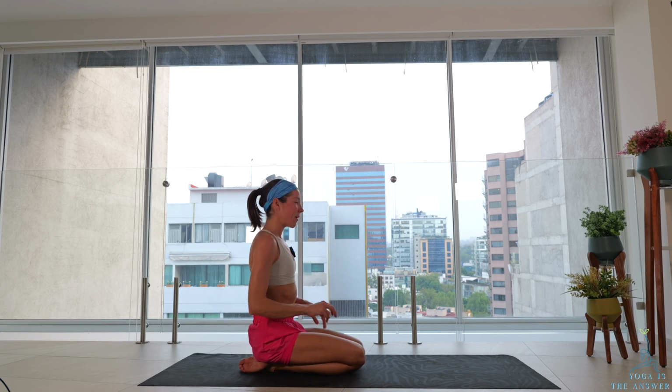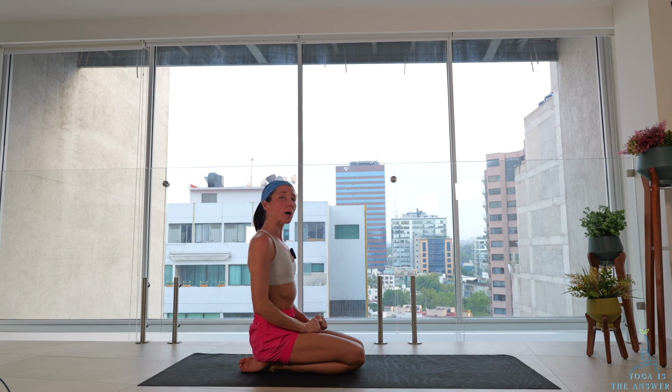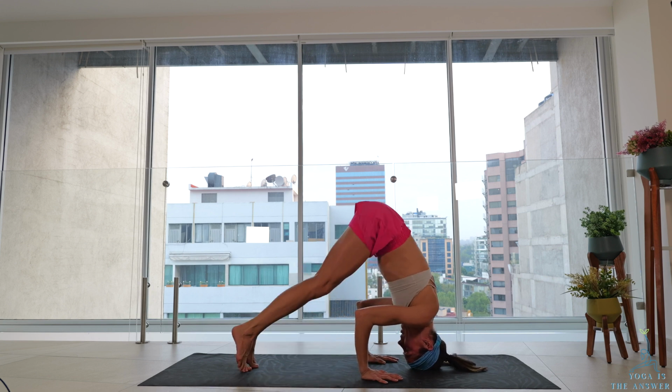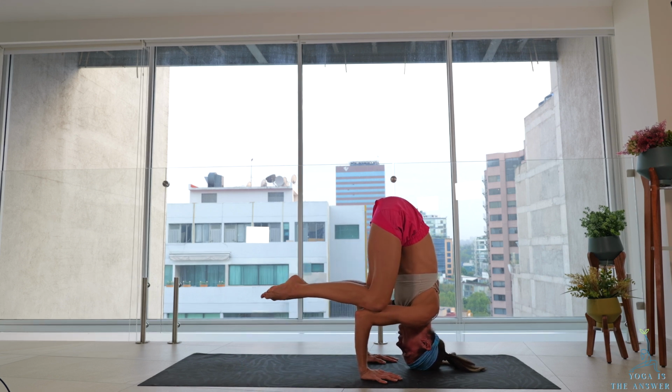Now let's go back into the tripod. And so from here, we can actually go up a little bit more easily than the other way, because we can use the tripod of the elbows to place our knees onto and then go up into the headstand. So we can find our tripod again. So nice right angle, our head is down, our hands are about shoulder width distance. And so then we can place the knees onto the elbows here. So kind of like a crow. If you want, you can go from crow and then go down into headstand, but we'll cover that in a different class, a different day.